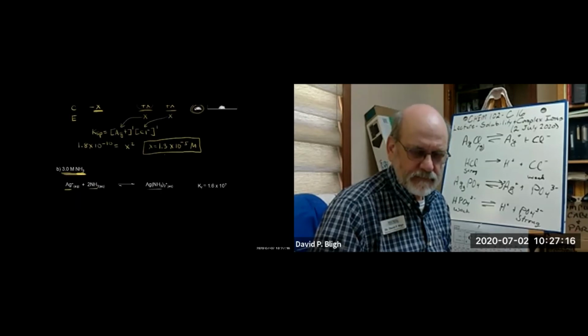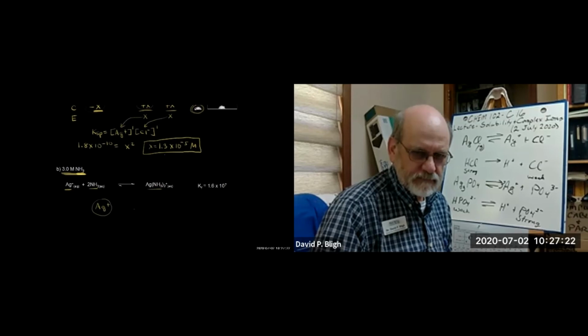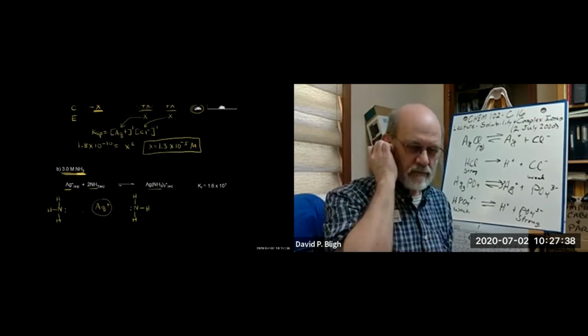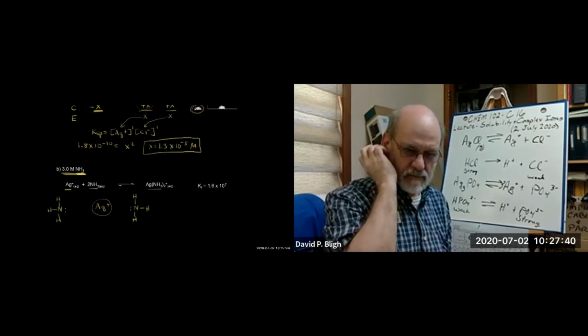So we have a silver plus 1 cation. Right? We have 2 molecules of ammonia. So let me go ahead and draw in my 2 molecules of ammonia. And this is certainly not drawn to scale. So I'll draw one in on that side, and I'll draw another one in on this side. Remember your definitions for Lewis acid, Lewis base. Right? A Lewis base is an electron pair donor. And that's what's going to happen here.